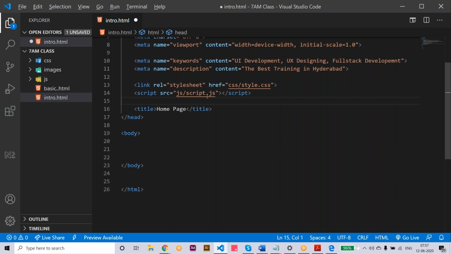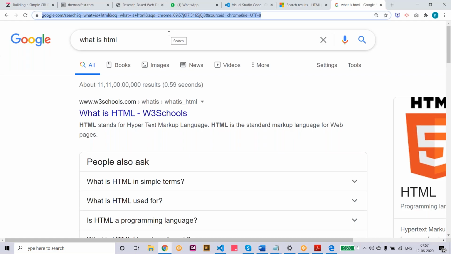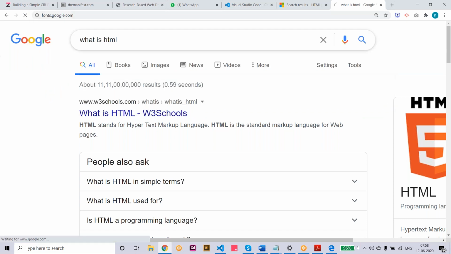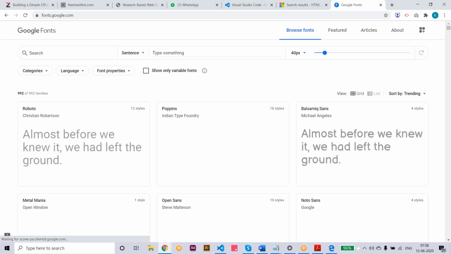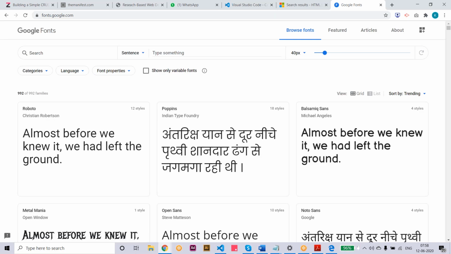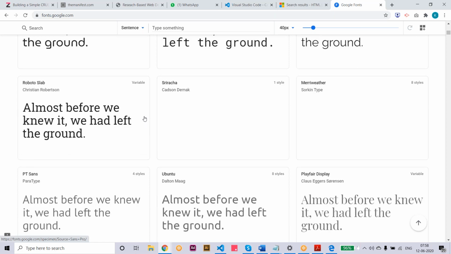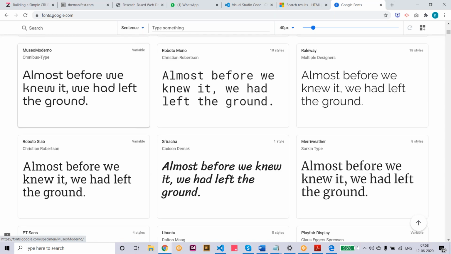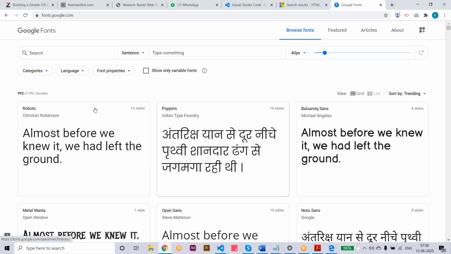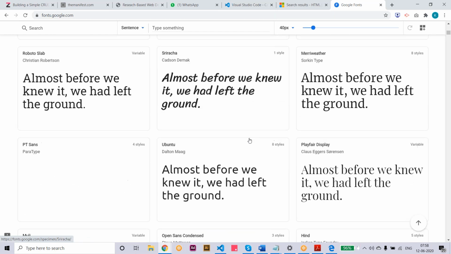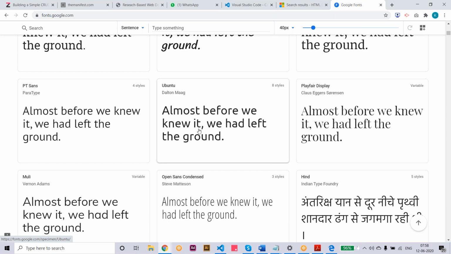Suppose you want some good font, you can search at Google Fonts, fonts.google. These fonts are completely free, no need for any license. You can use them for free. You can see a lot of font options, different styles, thick, thin, long fonts, different fonts out of your system fonts. Here, suppose I want to apply some good font to my web content, like some kind of handwriting script type of font.